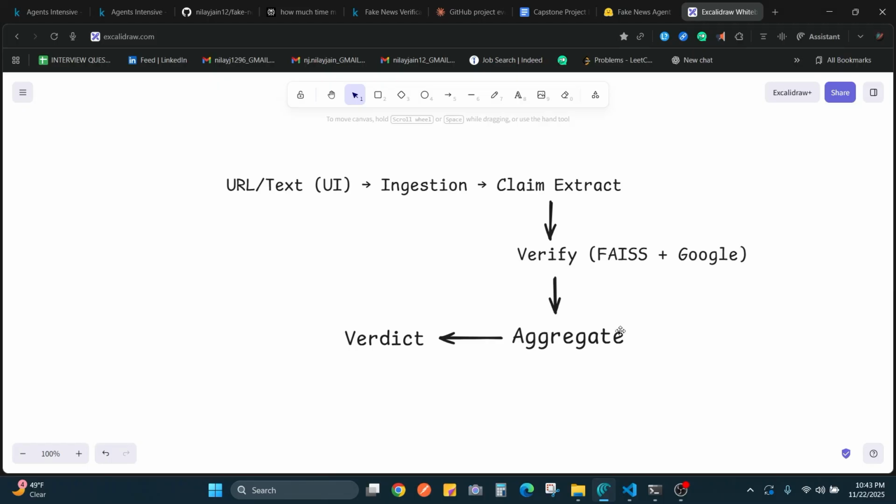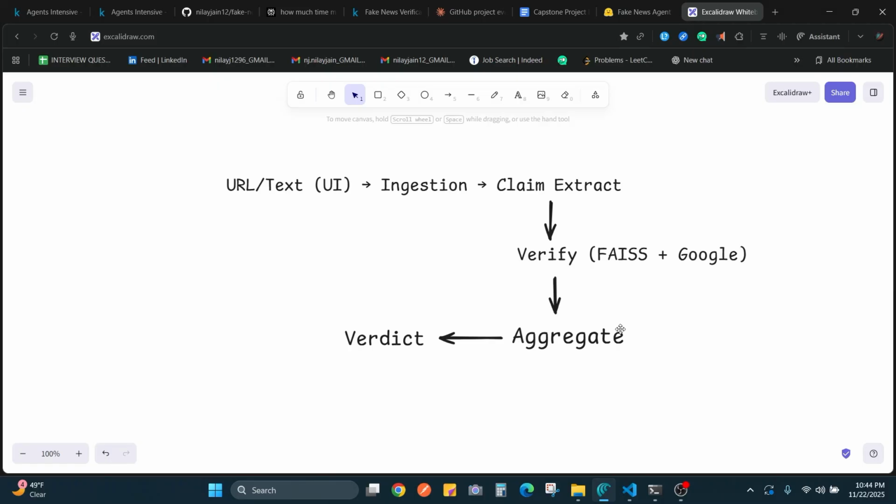Next is the verification agent, which searches the FAISS knowledge base as well as performs a Google search simultaneously for supporting or refuting evidence. Next comes the aggregator agent, which combines all that evidence into an intelligent verdict based on some scores and logic. Then the whole sequential agent orchestrates the complete pipeline.